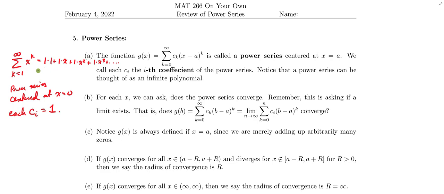So in general, if we want to think of our power series as a function, the most important question we ask about any function is what's its domain. And as far as a power series is concerned, its domain is precisely the values of x that we could plug in to this series so that the series converges to a finite value. And so typically when we're dealing with a power series, we're always asking the question, what values of x am I allowed to plug into it so that I get convergence? For that to happen, we need this limit of this infinite sum to converge for any choice of x value.